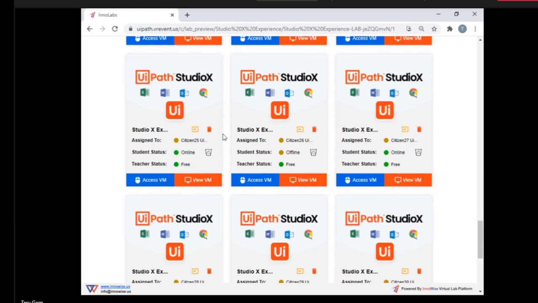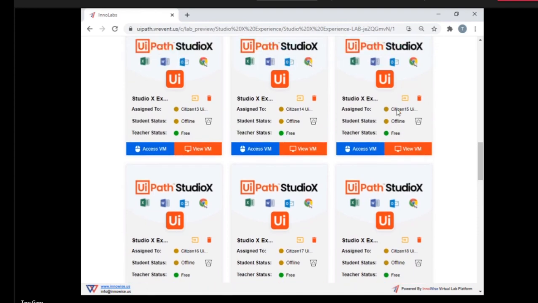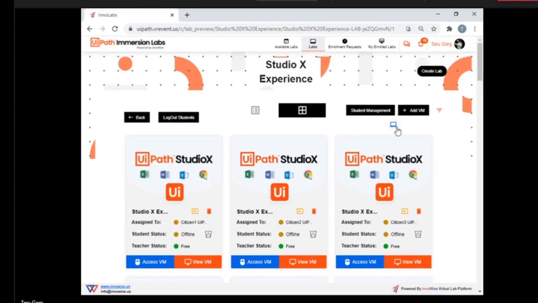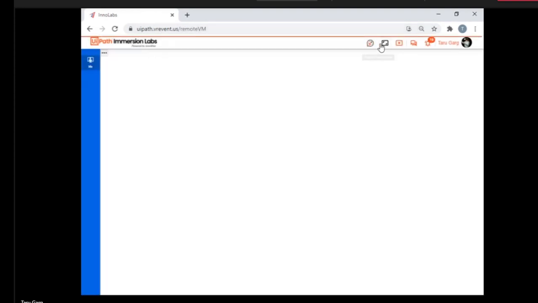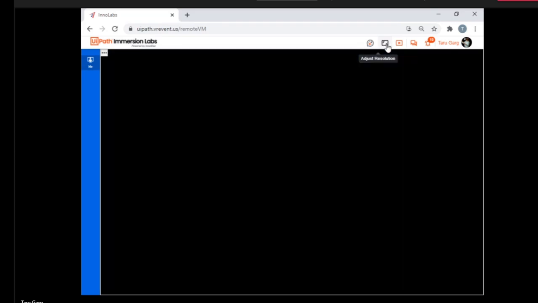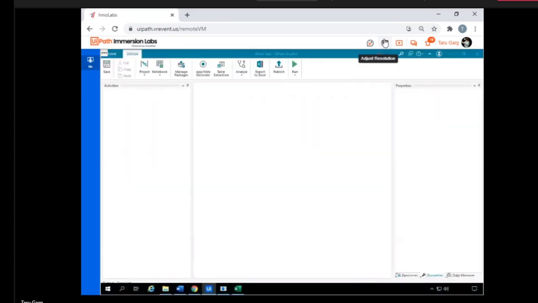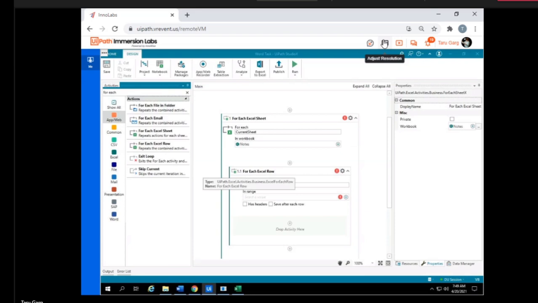Okay. Yes. Ashira, you are coming offline. Can you click the... wait, I'll tell you. You click on this button, the adjust resolution button, and then I suppose I should be able to see you online. So just click on this button. Meanwhile, I'll check if I am able to access your VM.